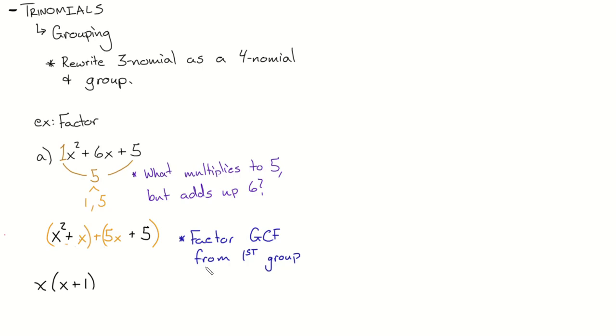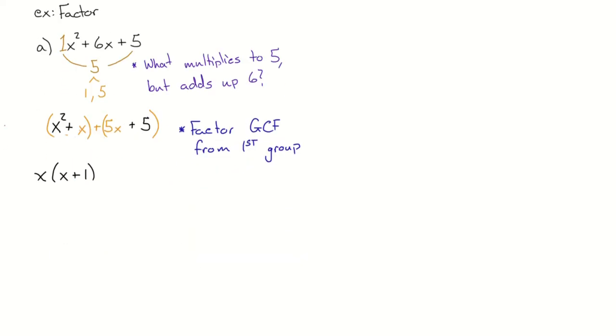Now, here's the deal. We've done the GCF from the first group. Once we have this, the wording is ugly, but we're going to try it. What could I factor out of this one to ensure that I leave behind the exact same thing, X plus 1? Or what's the GCF of this? My second group. What goes into both of those? A 5. Now, if I factor out, notice my plus sign is still here. If I factored out a 5, what would it leave behind? X plus 1 again, right?